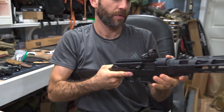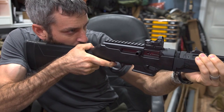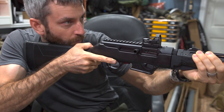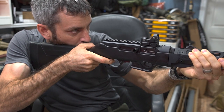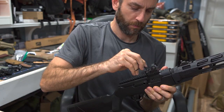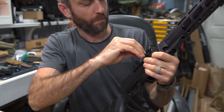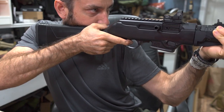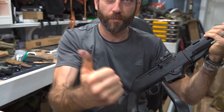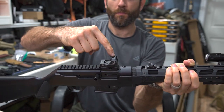Now here you can also see I'm trying to get some of my sights roughly lined in so that if I do go to the range and I want to test my optics, I have the ability to do so. And something like a red dot for the PC Carbine is literally perfect. So far, everything is really good. So I'm making little fine adjustments and trying to get things roughly lined in so that when I get to the range, I'm efficient and effective. And again, I'm just enjoying my time and having success with my new firearm.